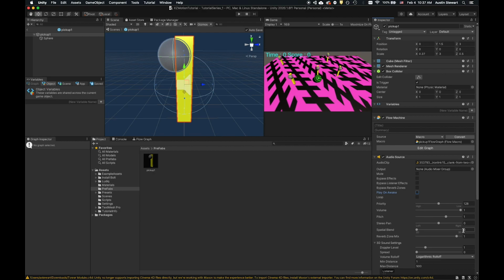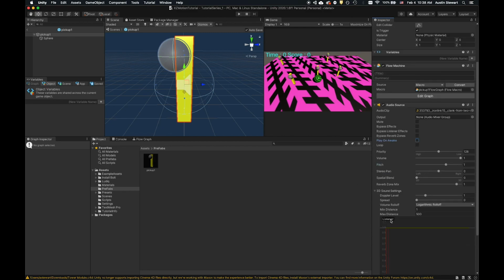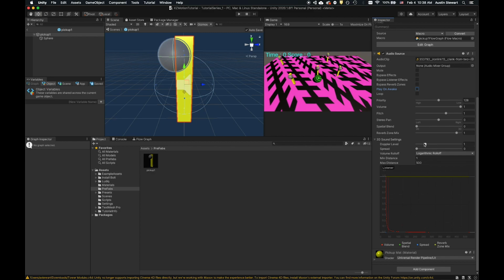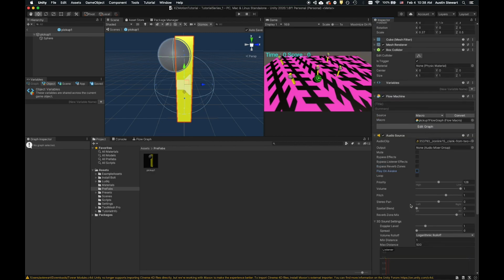They're quieter the further away you are from the object. In this case, we're always going to be right up against this thing, so 2D makes the most sense, and it's the fastest option. Then the roll-off is how the sound gets quieter, and we're not going to worry about that right now. The default should be fine.